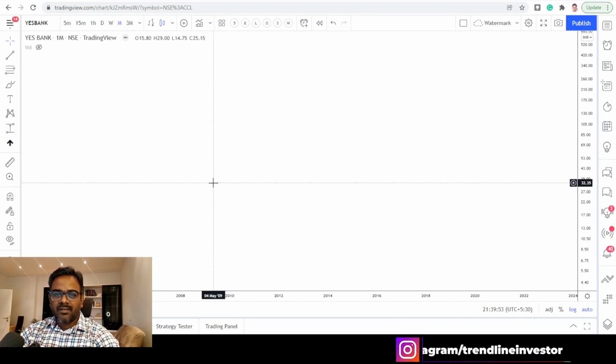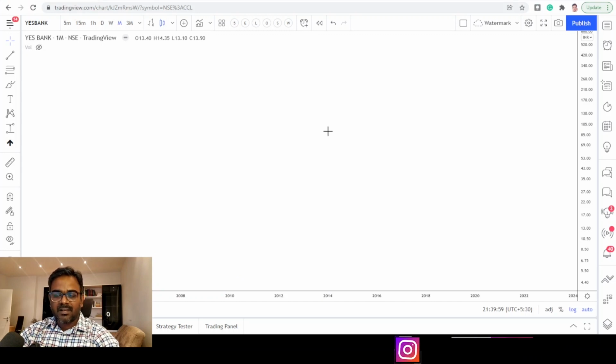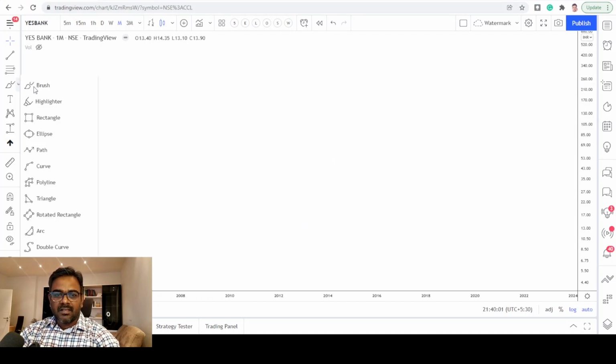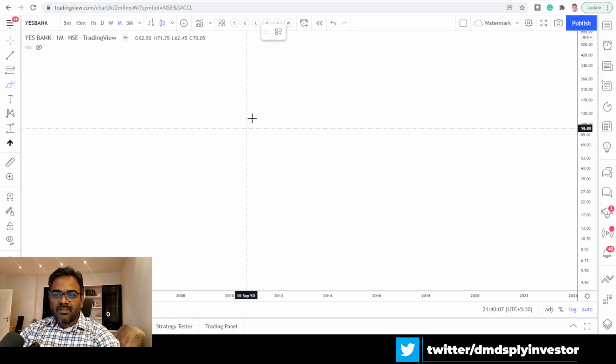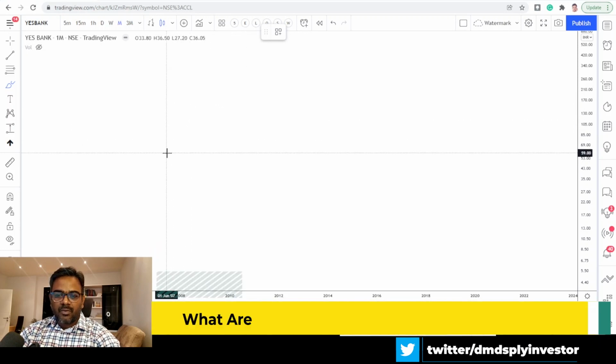So I'm going to use TradingView. I've blanked out the charts, and I'm going to explain in terms of price what support and resistance are and how they relate to technical analysis. In case you're not aware of this, you can also use this brush here to do some drawings. So let's say you're looking at a price, right?